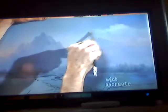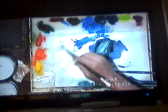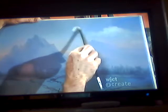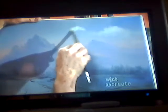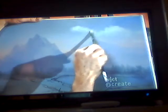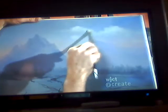This is the blending technique for acrylic versus oil. Well, you could use the same technique in oil too, but normally in acrylic, you have a dry background to start off with. So you almost always have to do what's called a wet on dry blend, which is what we're doing now. Put the color on, shape your cloud quickly, and then turn your brush more on the side so you can blend it into the underpainting, which in this case is the blue-gray sky. And you just come on through here and make a nice composition of the clouds.